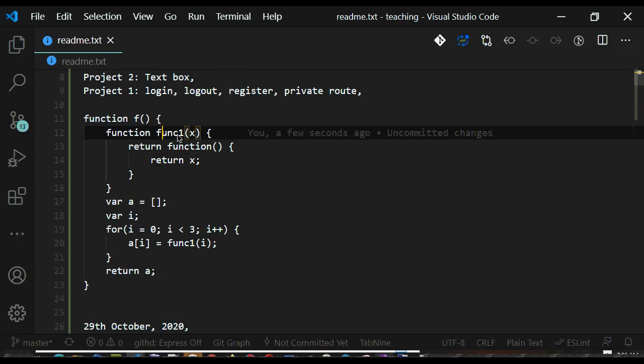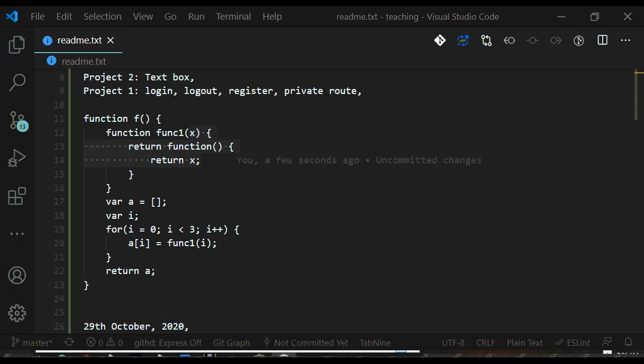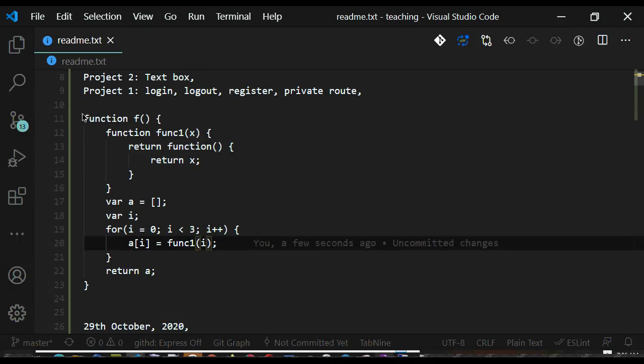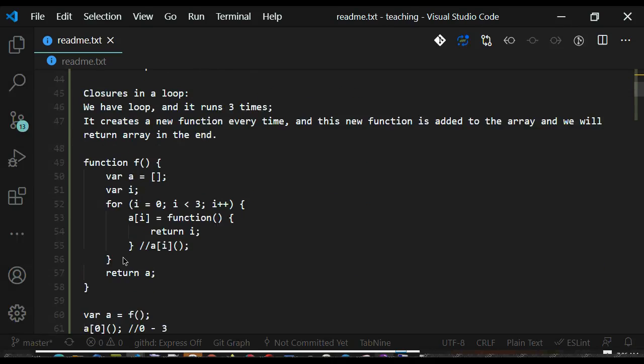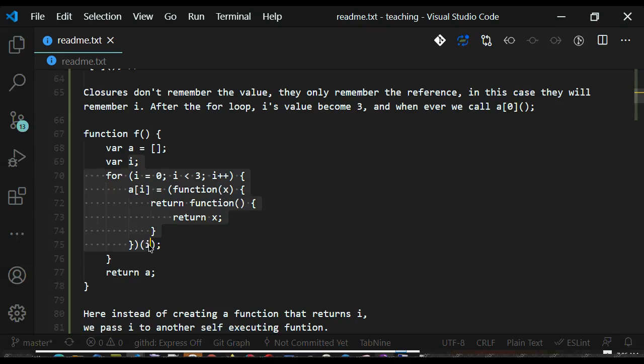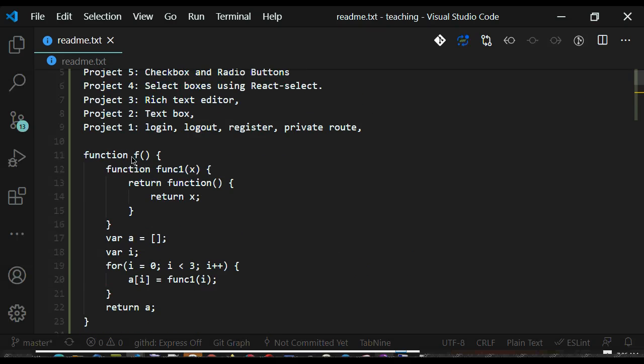Here also the x is local to this function. So even if the i value changes, this local value will remain the same for each case of i. Now if I run this one also, it will give me the same result as this one. So I just keep it and will not go through it in the browser because it's the same thing actually, only I changed the position.